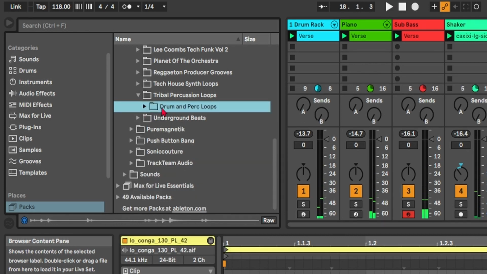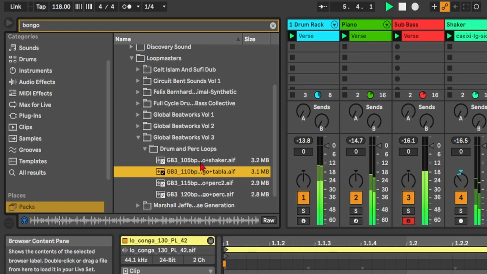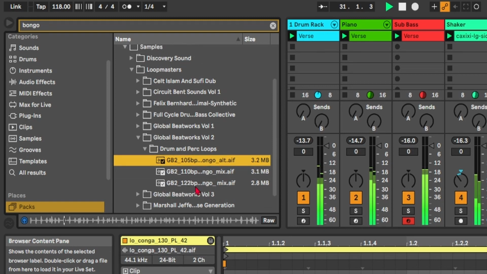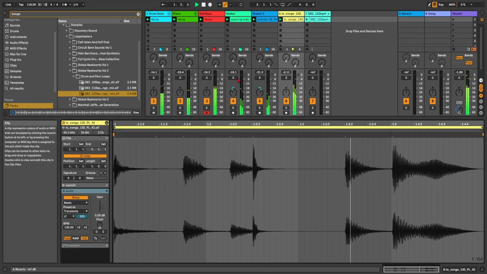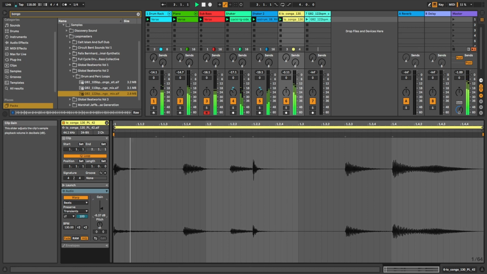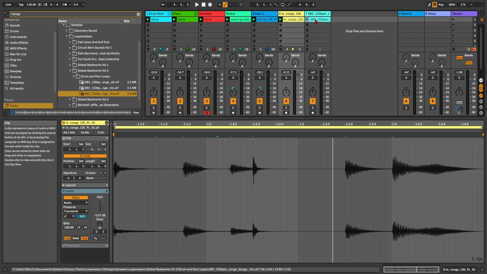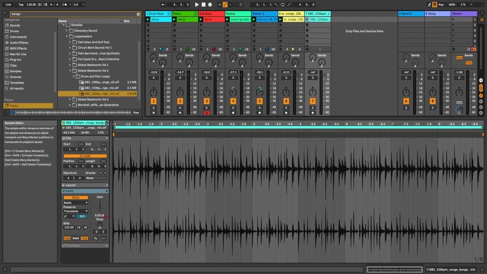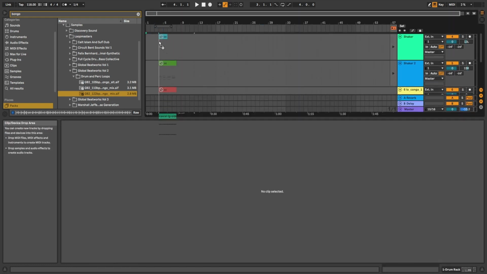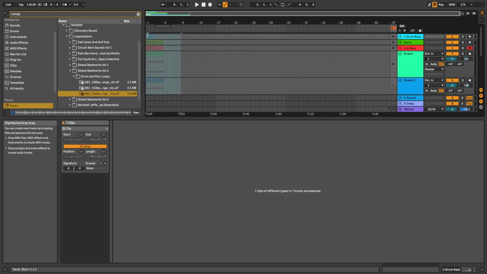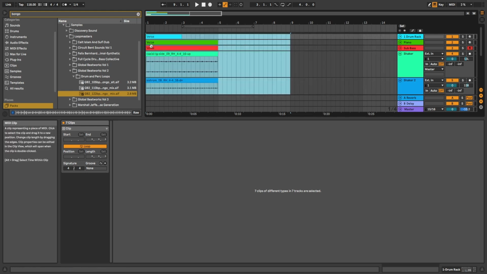Let's take this and let's see if we can find another one. I'm just gonna search for a second. Yeah, I'll take this one. Okay, I'm just gonna switch to the arrangement. Before I do that, I'll turn down the volume. So I select all the clips, I press tab, and I make sure I put everything in the right spot, like that. And then I'll click on the orange back to arrangement button, so I can make everything active.